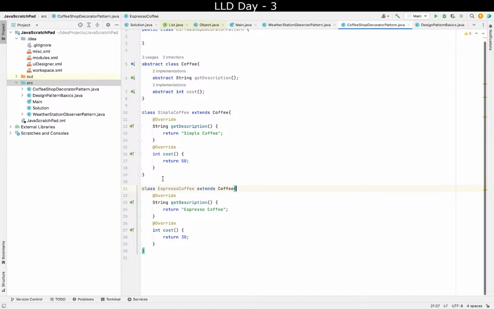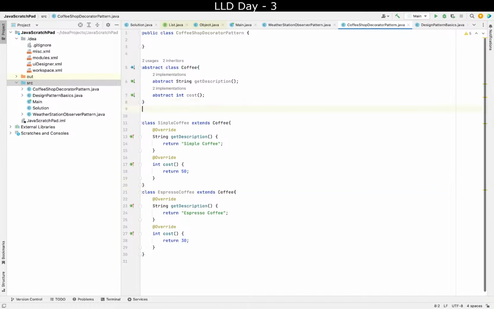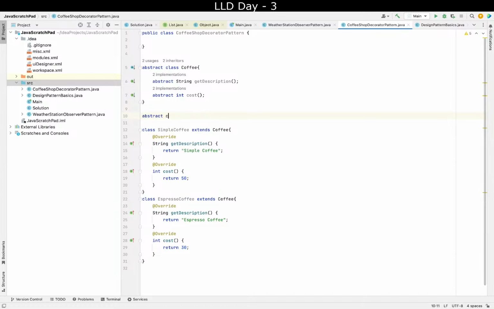Now what is the requirement? We need condiments, right? So we have Coffee, and we will have an abstract class Condiment. Condiment is the spelling.